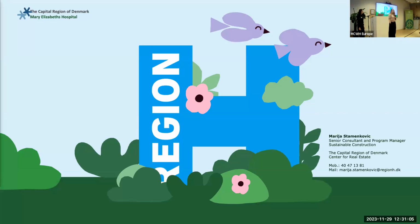In flooring, we use linoleum, and every part of the building that doesn't have linoleum has wood, in the play parts of the buildings. We say that it needs to be cradle to cradle materials. That is what we wrote in our tender. We want materials or products that are cradle to cradle, and we are testing that. We don't know at this point how much of that will be possible, because we are still not that far along in our project. In the tender it was possible, and they said they are going to provide, but we need to see how it's going to work in real life when it comes.